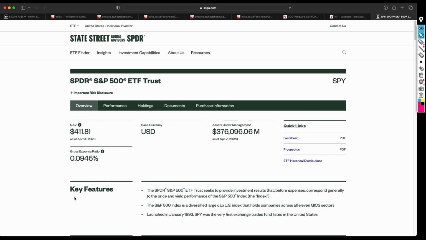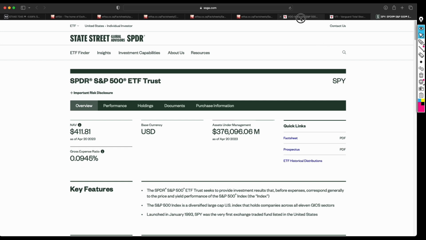What differs mostly between these ETF providers is the gross expense ratio. We can see here the SPDR, the fee that you can expect to pay, and these are priced in US dollars. If you're using EasyEquities, you can buy them in USD, in your USD account. You cannot buy them in your normal South African Rand account or in your tax-free savings account. So this SPDR or SPY has a total expense ratio of 0.09%.